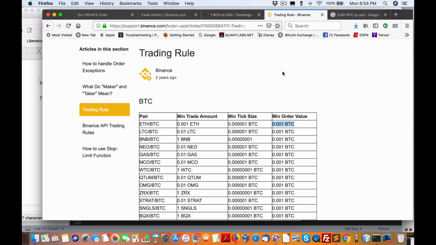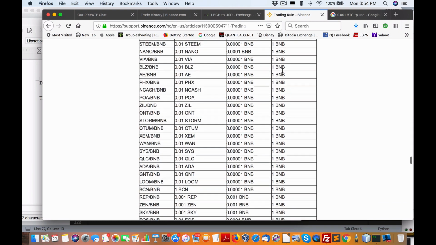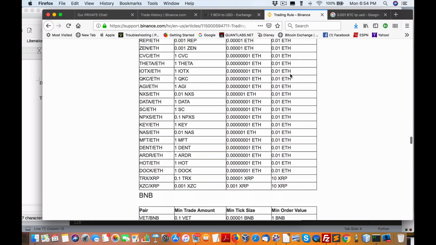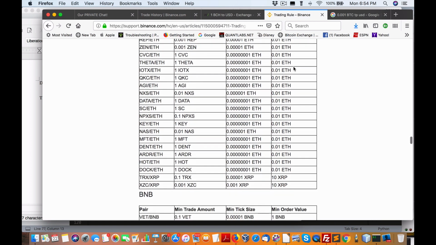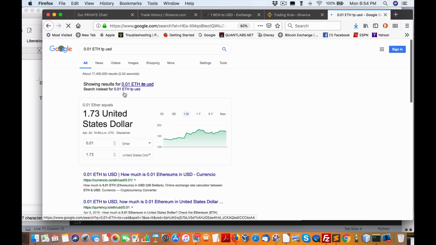Okay, so when you look at Ethereum, about 90% of my profitable trades that have been looked at are in Ethereum. So this is the minimum you need, at 0.01, which translates to a little less in US dollars. So the lower you are, the better. Now, the other thing is you have to factor in the commission fee, which is 0.1% of that.